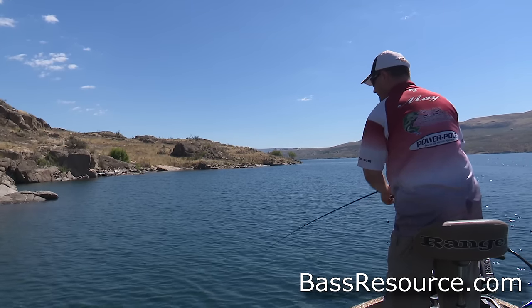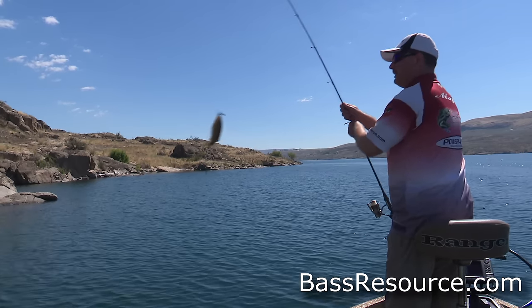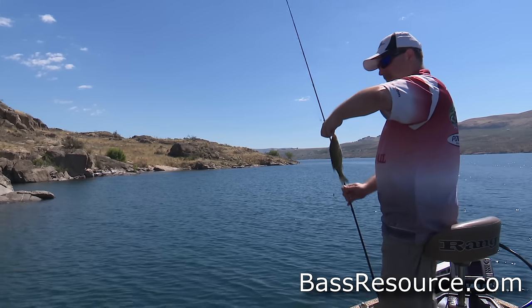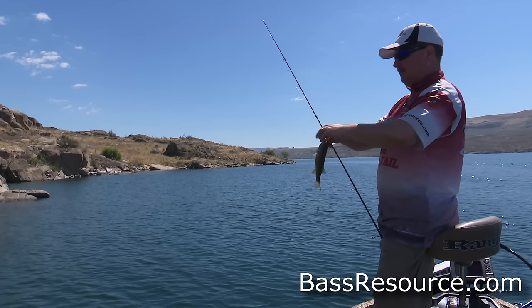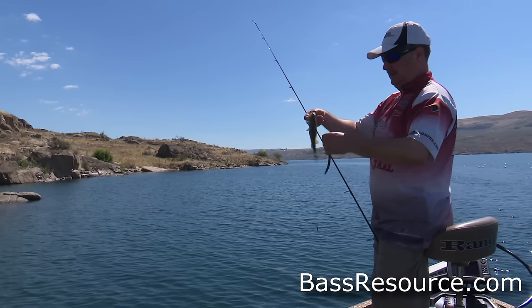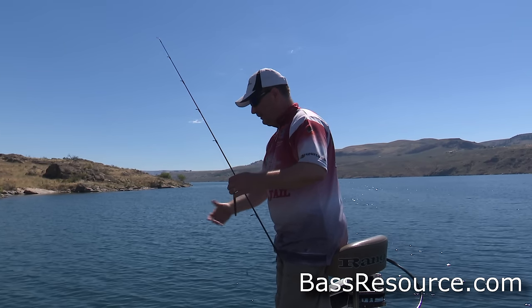I'm fishing this lake here in the middle of summer, real clear water reservoir. It looks like the little fish are the only ones that want to come out to play. But that's okay, because I'm just out here having fun jacking fish. You can get over 100 fish in one day doing this. It's the little guy, but I promise you this rig does catch big fish too.